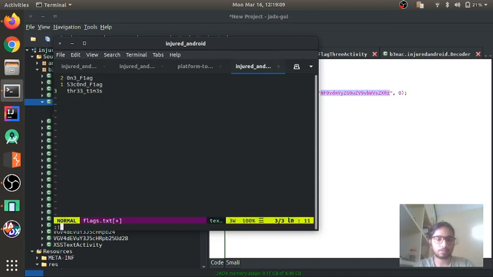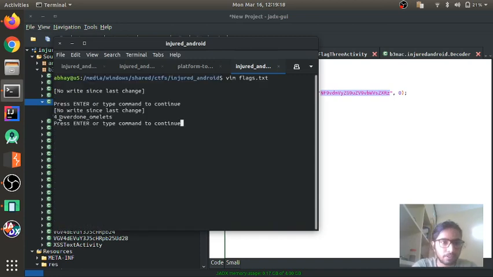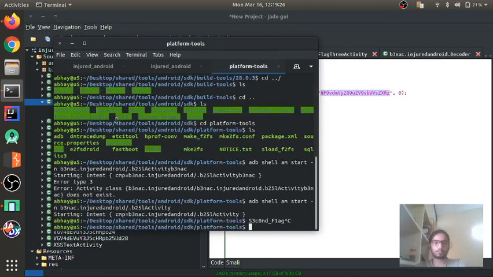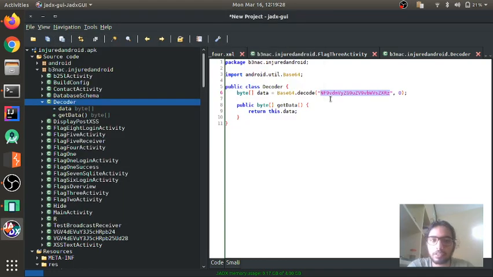Sorry, echo this. 64 code. Yeah, that's the flag. So now we have 4.